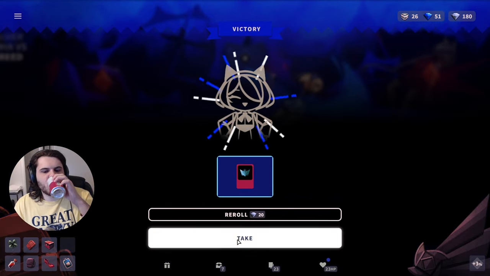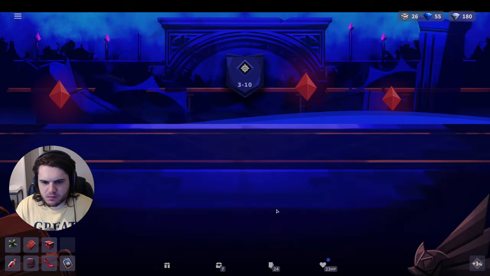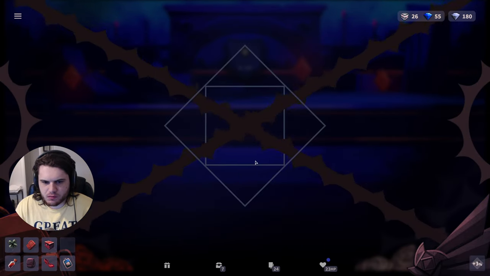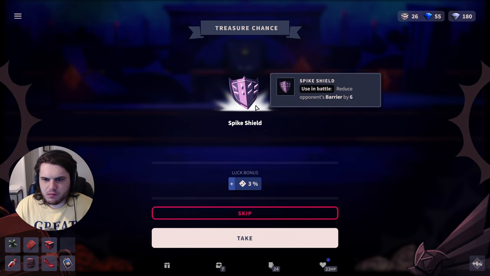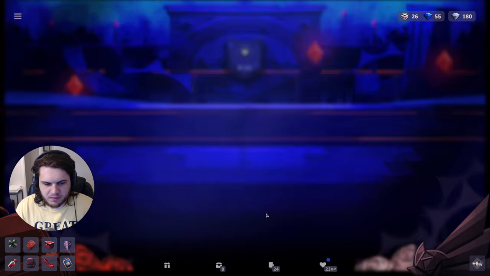Here. I like that noise. Treasure chance. We got a treasure, respect shield. Reduce the opponent's barrier by 6. We have so many items over here in the bottom left, we have not used a single item.